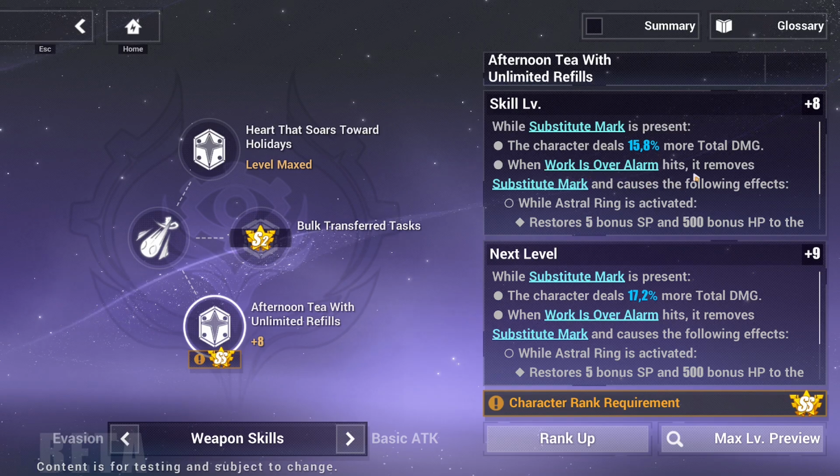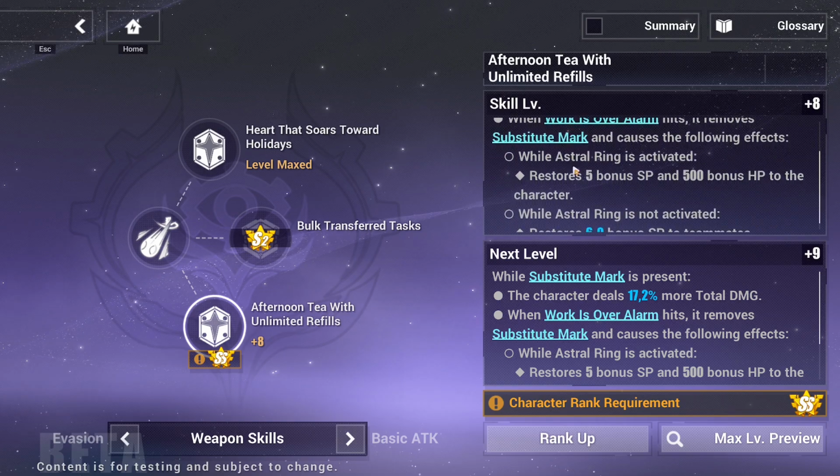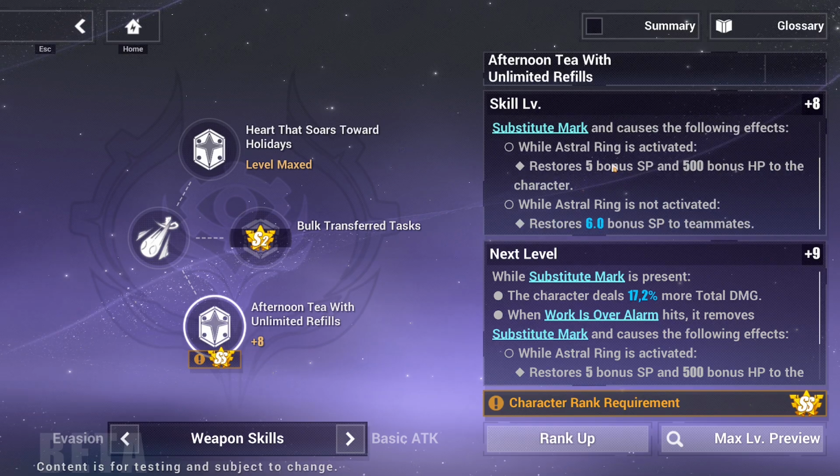When work is over, alarm hits. This is her combo attack after stress is depleted, or by pressing and holding basic attack during her second state. It removes this mark, and if Astral Link is activated, it restores 5 bonus SP and 500 bonus HP to the character. When it's not activated, so in a part 1 team, it restores 6 SP to teammates.